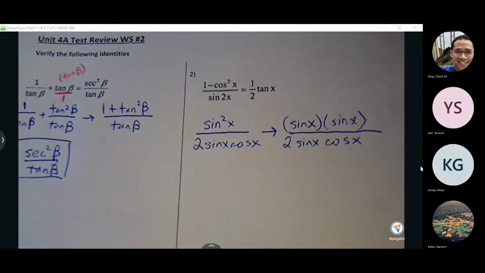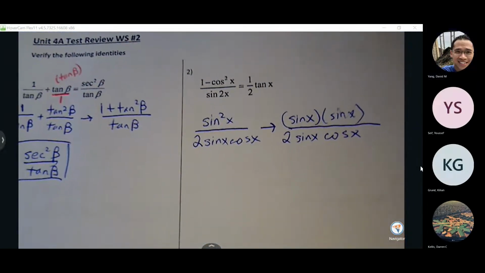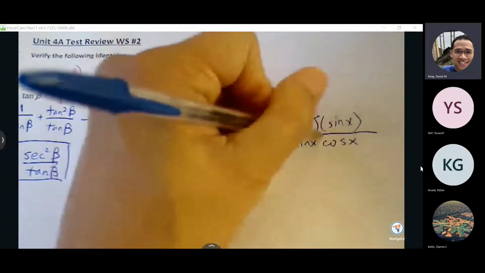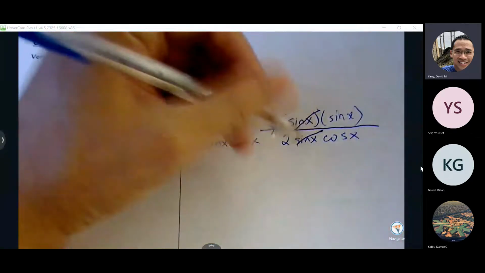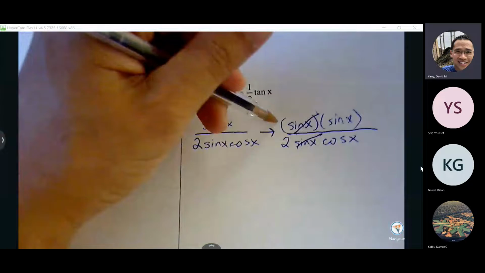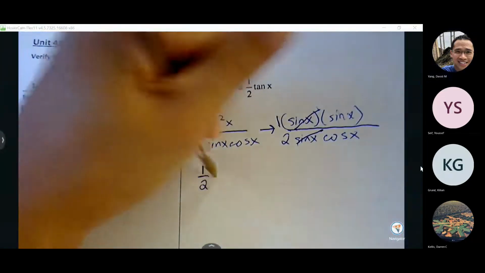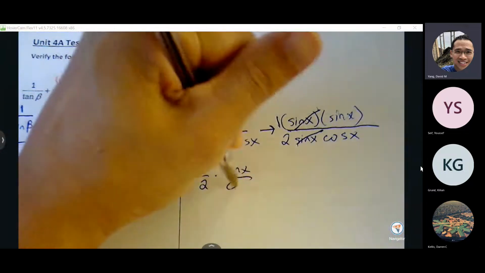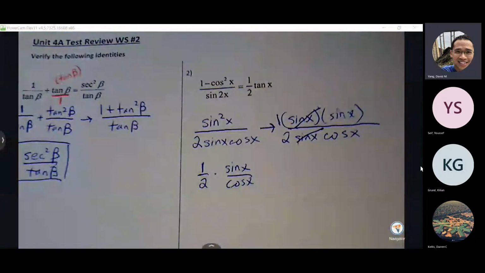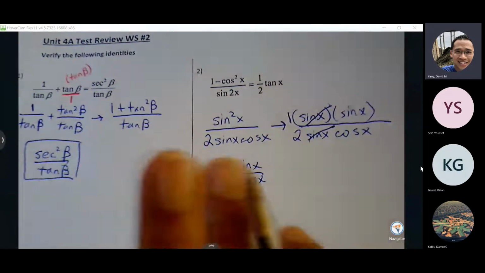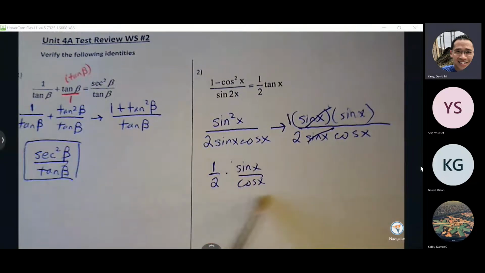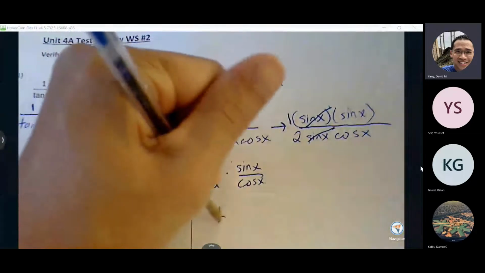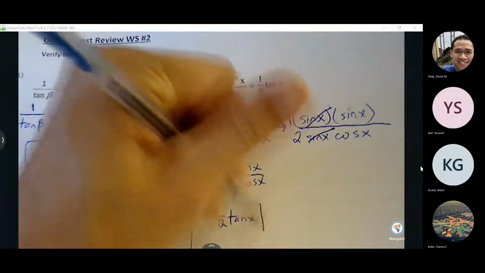Put everything out, separate everything here. We see sine and sine, which just cancel out nicely. I'm left with sine over cosine, right? And really, I can just think of this 2 as a 1 above, right? So it's really 1/2 times sine over cosine. Remember, the nice thing about multiplication is I can move and flip or change things, or allow me to give separation, and that helps me see things a little bit better. Sine over cosine is equal to tangent, so we have our result.